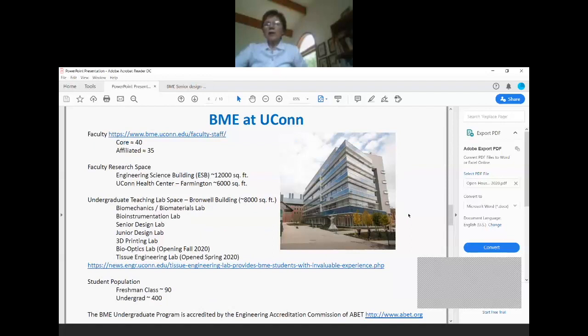Our size of the classes depends. I'm providing the lab sessions, and I never go with a larger class than 20 students. So if I have more students in the entire year, there are more lab sessions. I would always like to interact with my students on an individual, personal level, so that I can see how they follow the material which I'm presenting, how they interact, how they are creative, what type of questions they bring during these experiments.